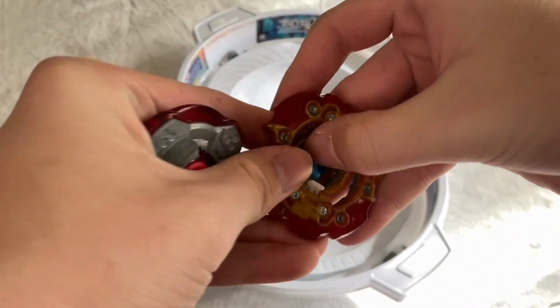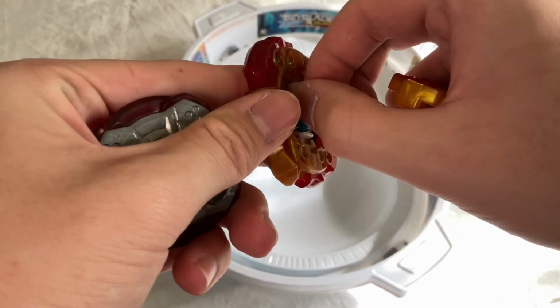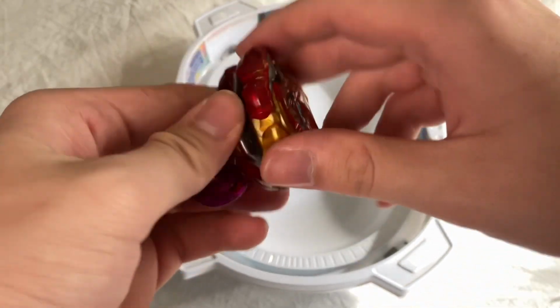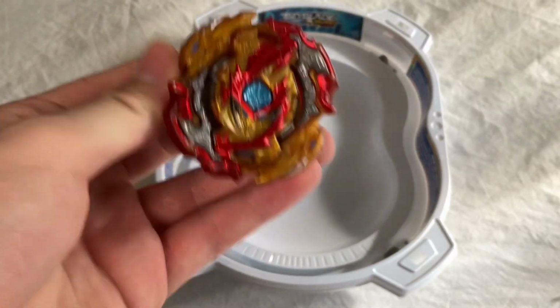Let's put him in left spin, just to show you what would happen if we decided to do that. Obviously, not a good idea if you're going up against Lucifer. But since Spryzen's already won, we might as well see what would have happened if Lord was in left spin. So let's find out.